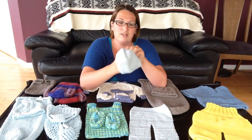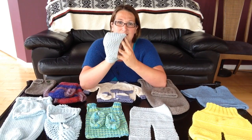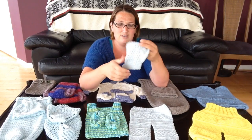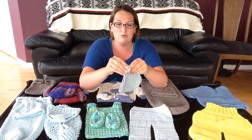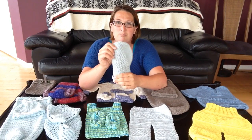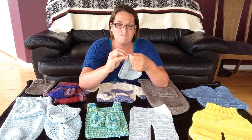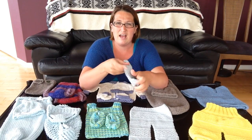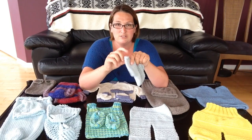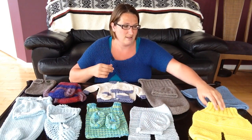And a cute little bonnet. I was really looking for a bonnet that wasn't quite so girly, but still something that would be nice and airy and breathable for the summer. And I just love how this one turned out. It too, I did just a little snap. I find buttons sometimes pop out a little bit easy, or if it's a tie on, I don't like the idea of something tied around baby's neck. So I just find that the snap is a quick and easy answer to that.